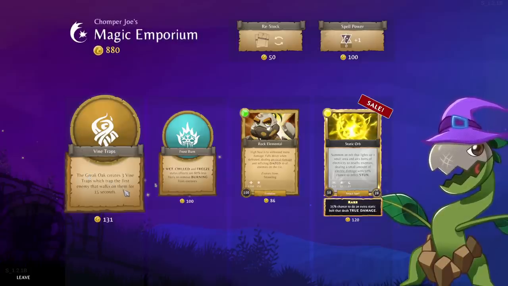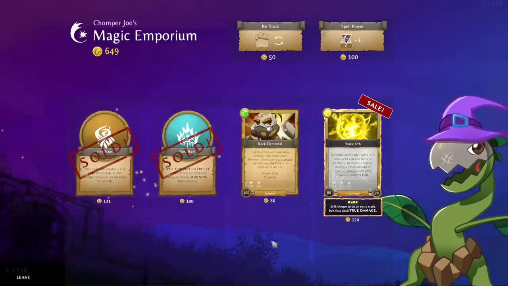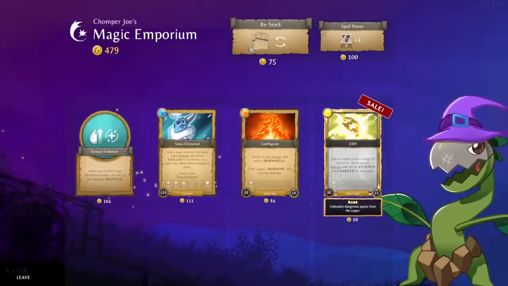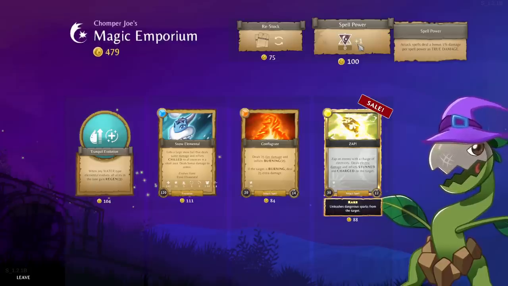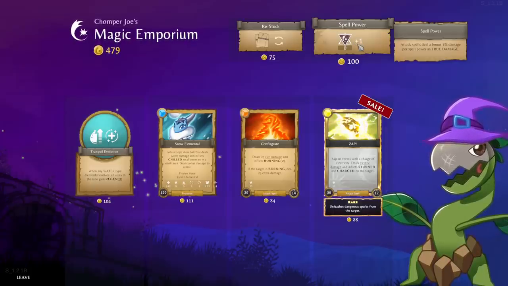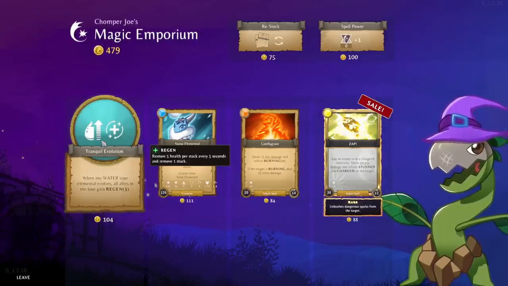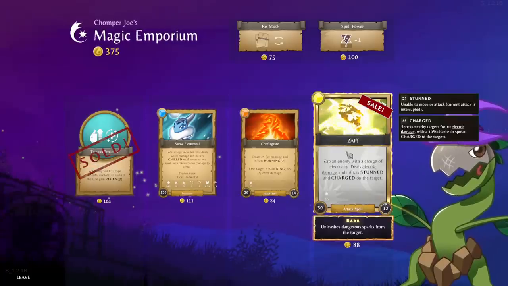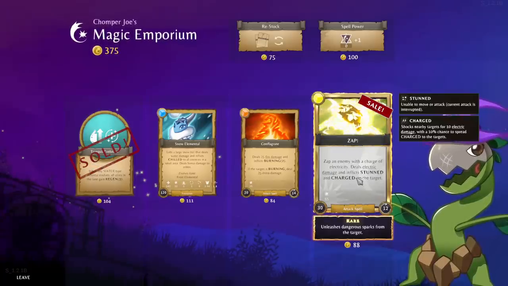The Great Oak creates 3 vine traps which trap the first enemies that walk on them for 15 seconds. Let's buy both of these. Let's also buy this. Reroll. This, by the way, just to be clear, attack spell, you get 1 spell power and this increases the damage by 1%. Zap. Unleash a dangerous spark from the target when fired. Or when any water evolves, heal. Yes. And I would even say as far, we're gonna go with zap electricity.